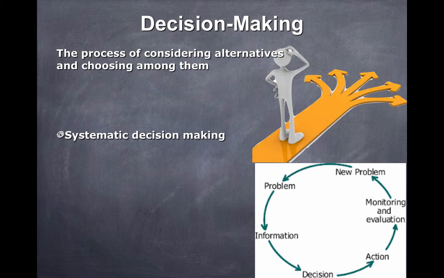Systematic really means a process of considering alternatives and then choosing from one of those alternatives. And so, because it's systematic decision-making, we use our brain to evaluate a variety of alternatives to solve our problem.